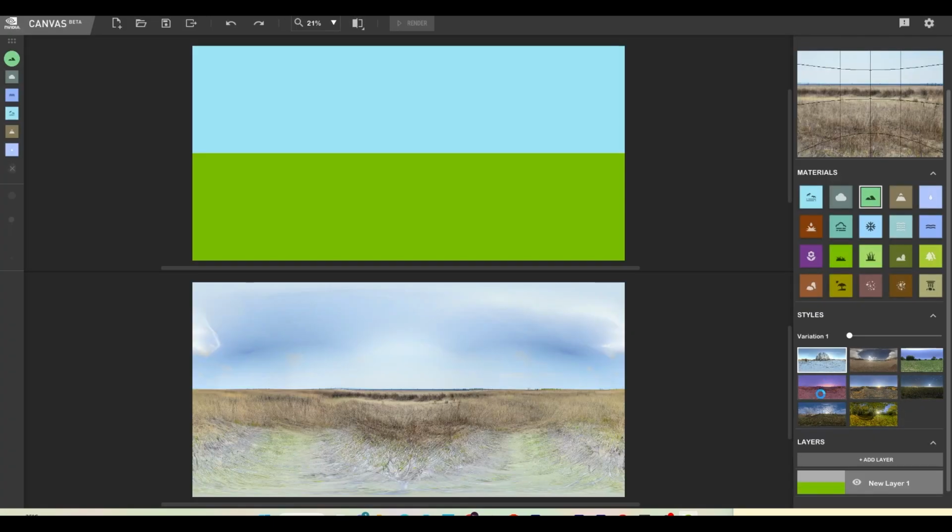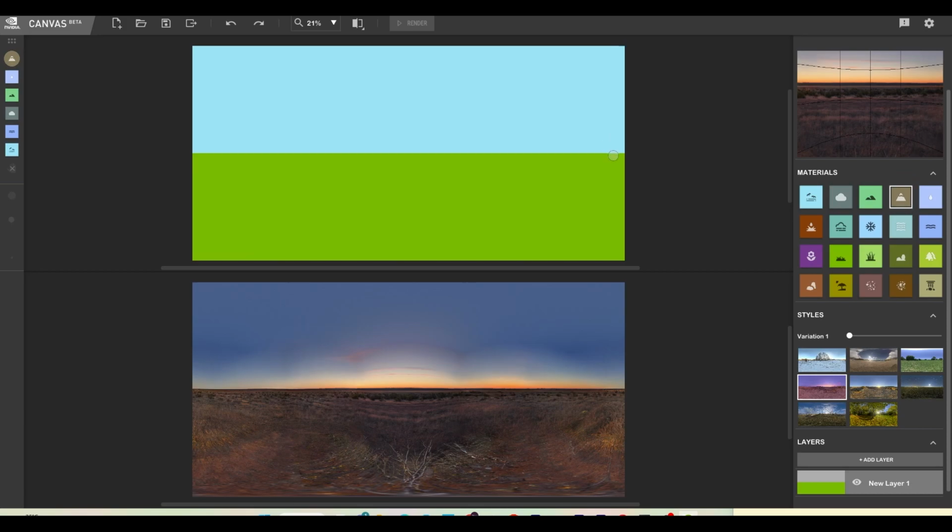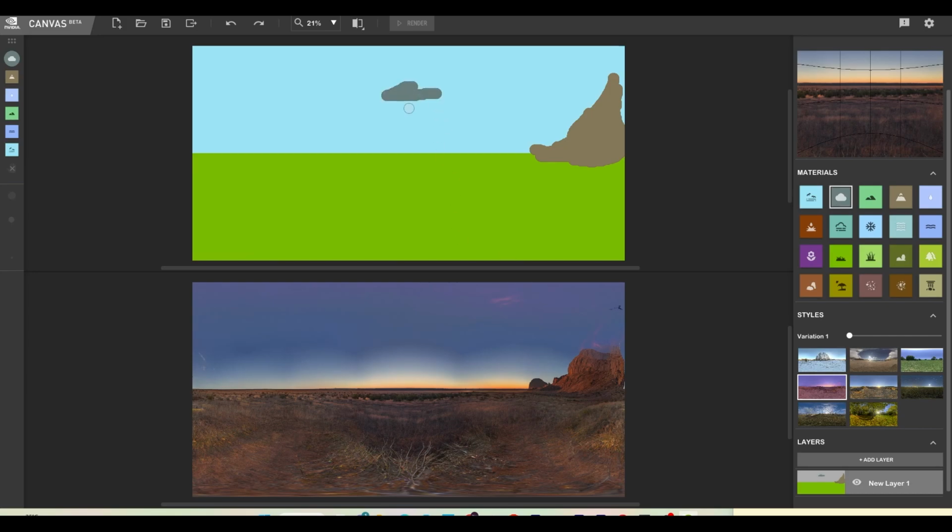So here I will select this one. I'll select the mountain and let's paint a mountain over here, and let's see what this will do. Yeah, so this is the mountain, and here you can see this is not perfect, but I think this mountain is above the cloud, so that's why it's creating it like this. And for the cloud, let's add cloud again and paint some clouds. And these are stones, so I can also create some stones on the ground.